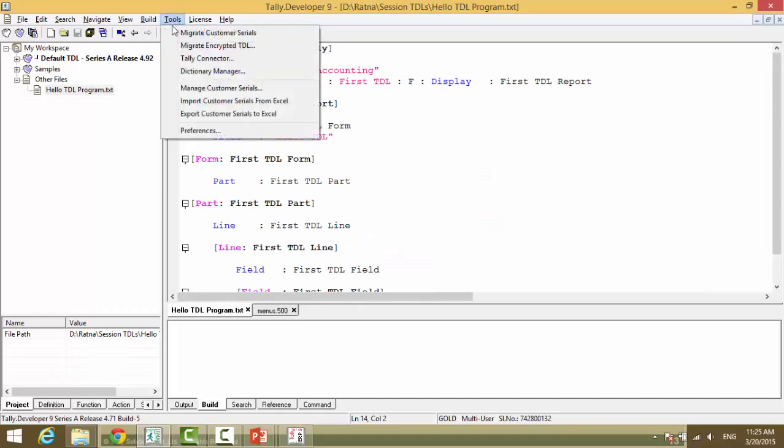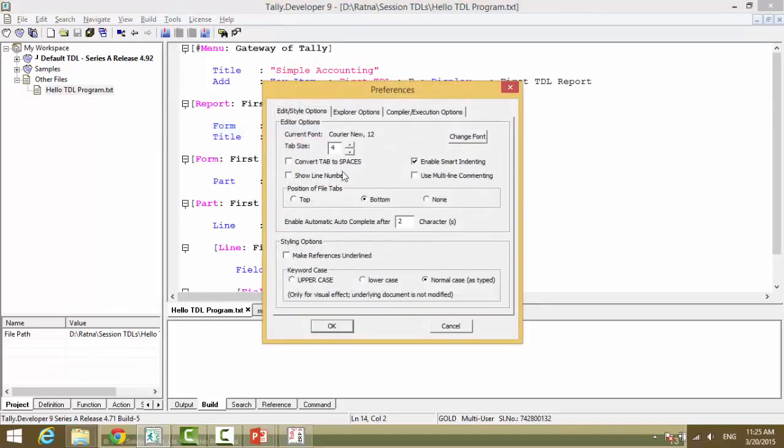You can go to Tools, Preferences, and this can be changed, like the position of the file tabs on the top. You can say the keyword case, make it uppercase. Please note all these visual effects will be only for Tally Developer 9. So in case you open it in Notepad, it will still be the regular case that you have typed.